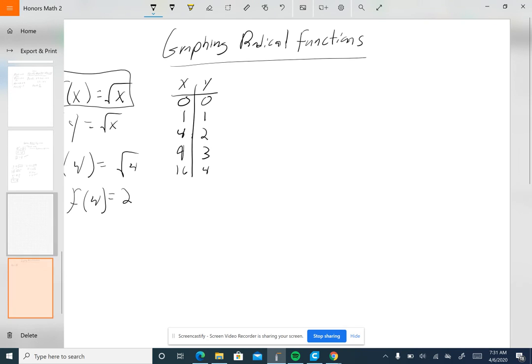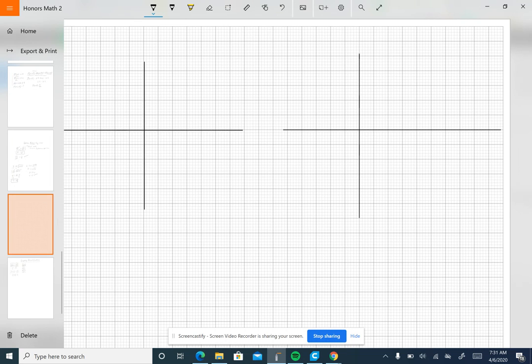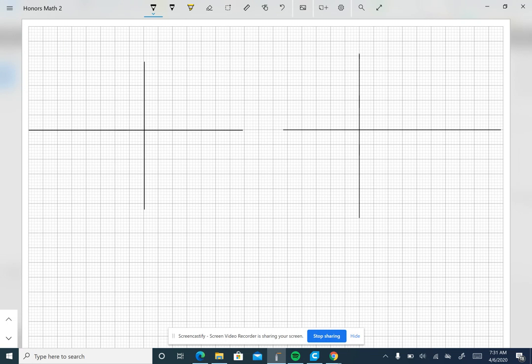And I want to show you, this is just a graph that I'm using, and I'm going to use the big grids as 1, okay, not the tiny grids, okay? It shows you what the parent function would look like. So it would start at 0, 0, and then we had 1, 1, and then we had what? 1, 2, 3, 4, and so on.